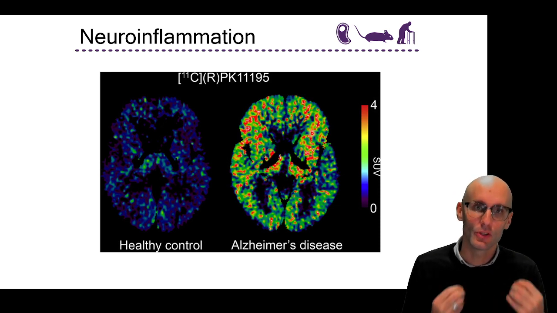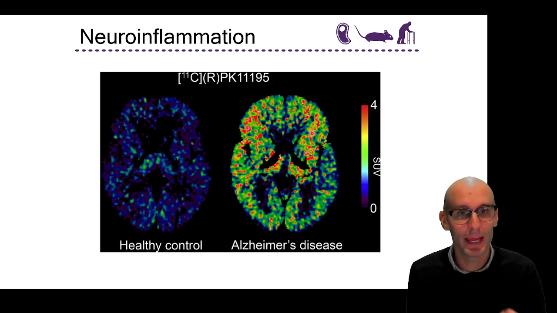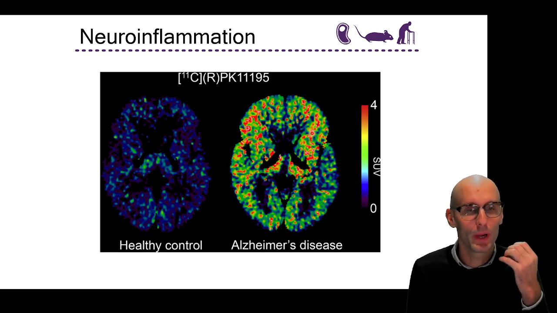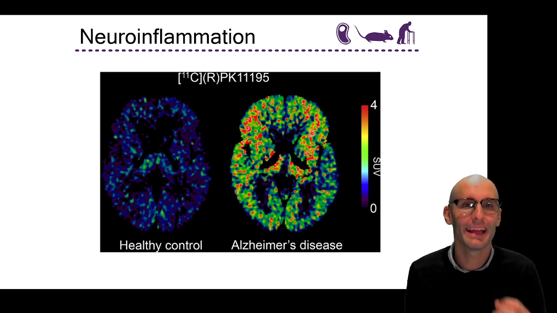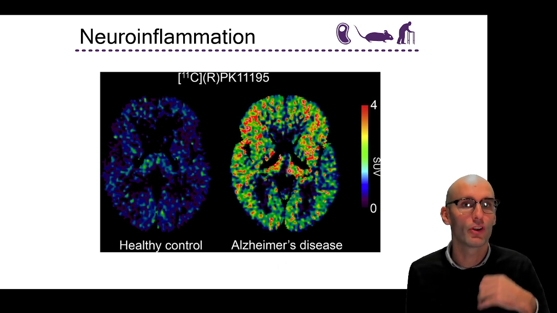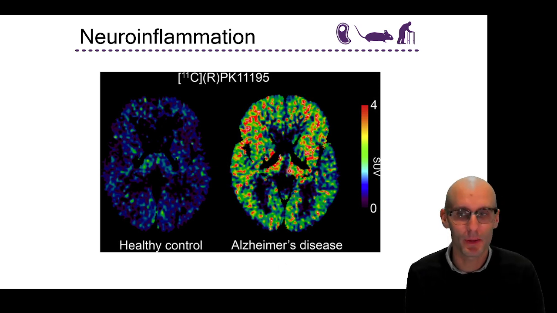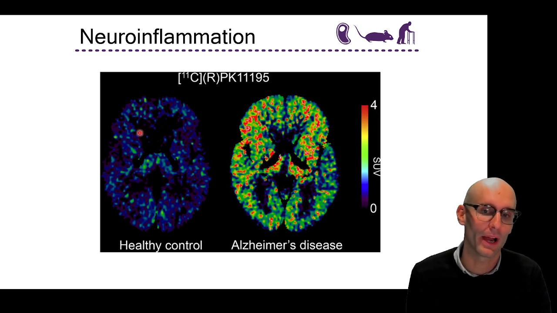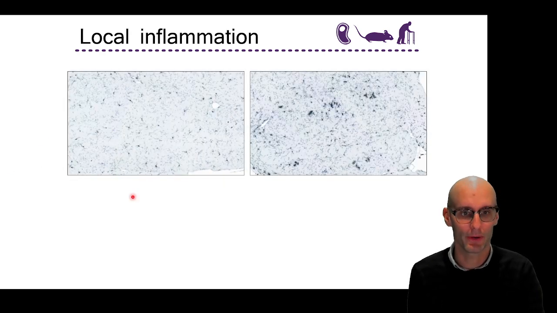Now we can track neuroinflammation in the brain using PET imaging, which we put a radio label TAG into the bloodstream, and it binds to a specific thing that we wanted to bind to. In this case, we're binding it to activated microglia. So here we can see in an Alzheimer's brain, we've got activated microglia, we've got inflammation, whereas in a healthy control brain, we do not have inflammation going on.